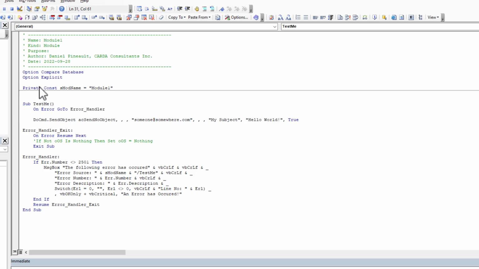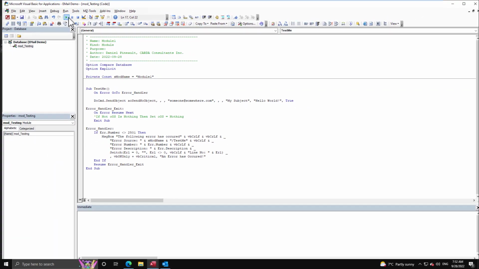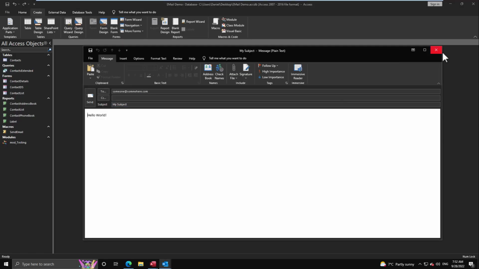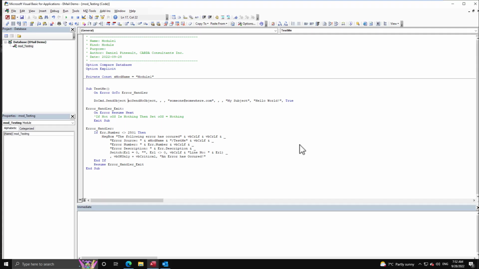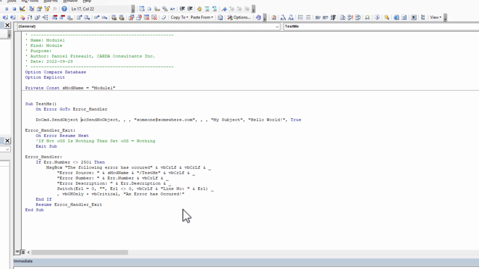So what's going to happen in the case of an error? It's going to come here and it's going to see if it's error 2501, oh, wait a second, this doesn't apply. So it's just going to come here, jump over it and move on. We're never going to see the error message. But for every other error, we will get the message. And that's what we want. And if we run it now, you'll see we get the message, we close the email, and we don't get any error messages anymore. So this is a properly set up case if we don't want to display errors when the user selects to close it.